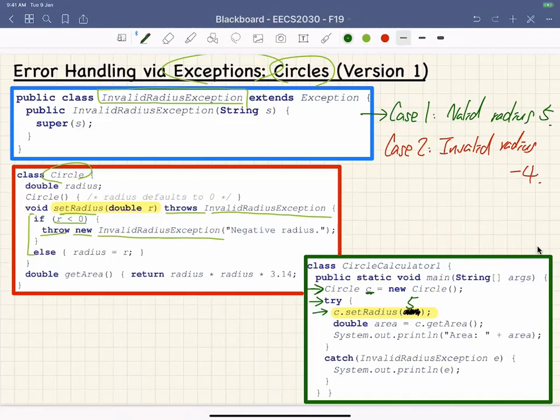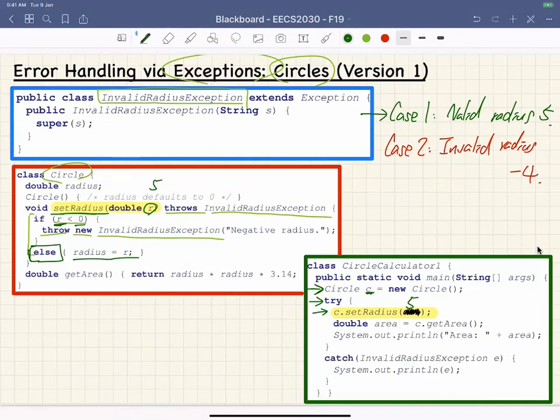So that means we're going to call setRadius, in this case it will be 5. Now we're going to go into the else branch, don't you agree? Right, 5, because 5 less than 0 is false, so that means go to the else branch. And then we're simply going to set radius to be r. Agree? Okay? No exception. No exception means continue with the sequential flow.